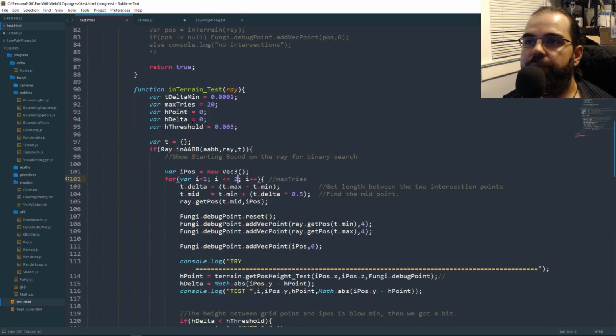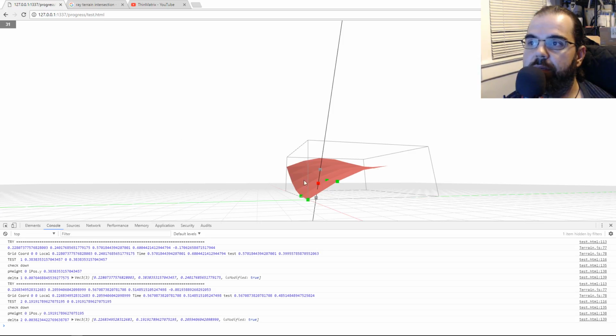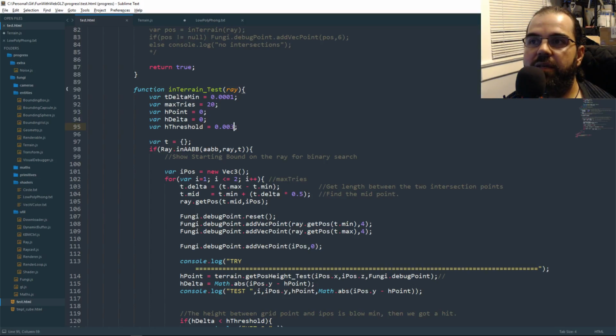And there are some limitations in it. I set up 20 tries. So there's two things: if we reach 20 tries, or the maximum distance between these two gray points is equal to or less than 0.3. If it equals that or less, we've pretty much gotten as close as possible. So there are two bounds to it.